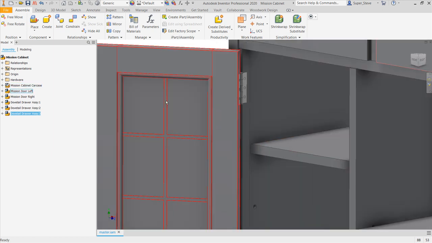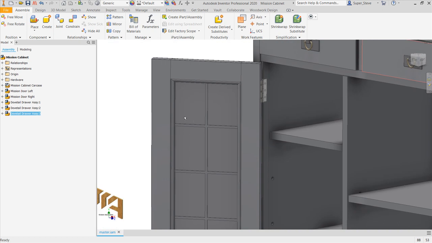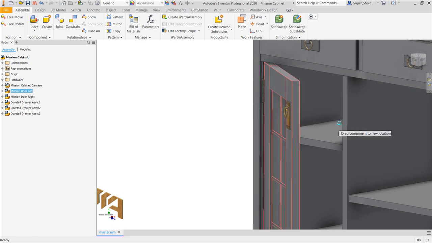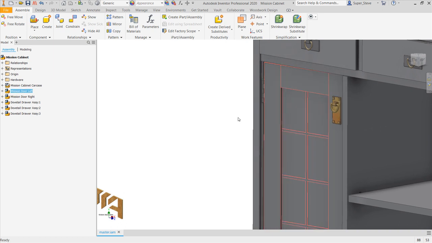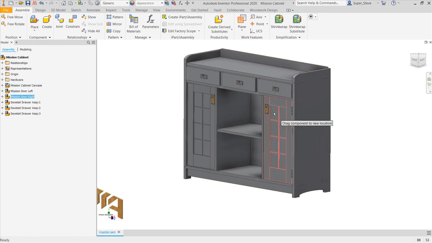You can see the doors themselves have a stop molding on the back to hold the glass in. That's glass, but everything's gray because that's the way that Autodesk presents to you until you start coloring it. This particular unit here took me about an hour and a half to put together, so really not too difficult. And our bill of material, I really would like our bill of material to be able to be generated in under 5 to 10 minutes. So again, that's what I'm hoping for.